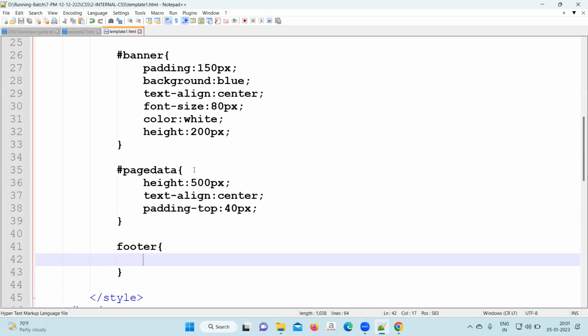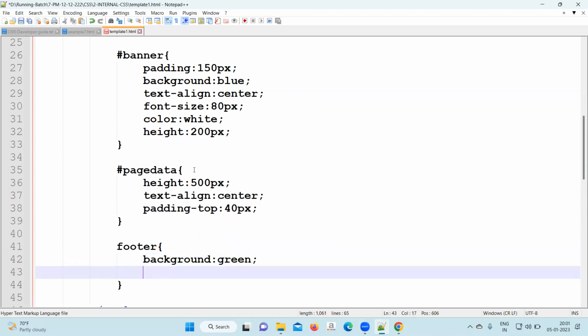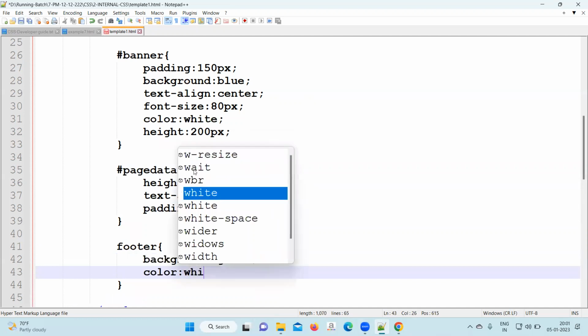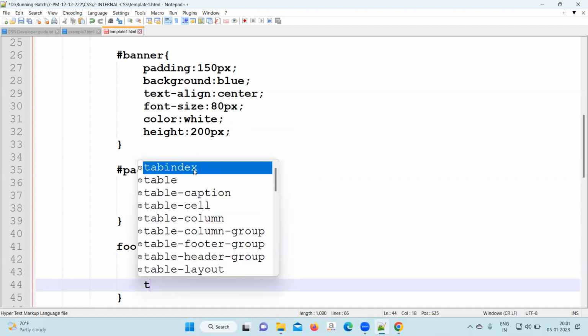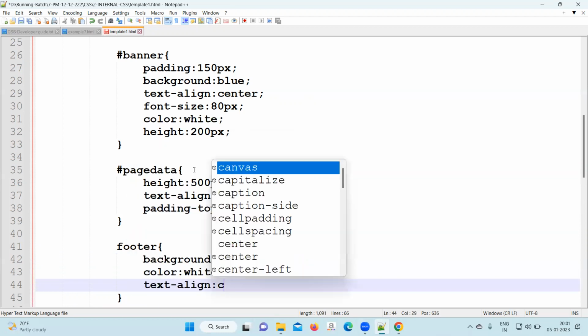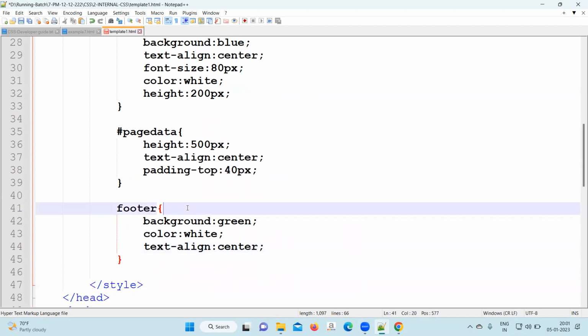So footer background, keep green color, white color, text align center.